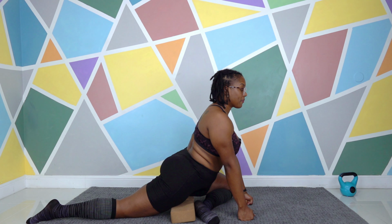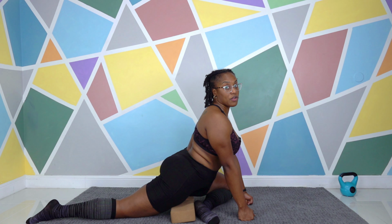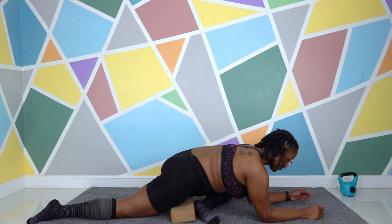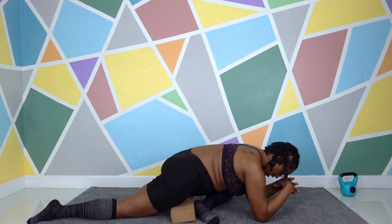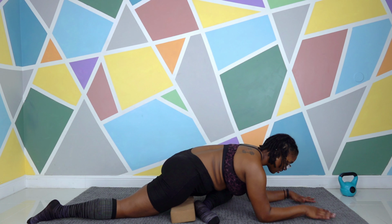The other thing about Pigeon Pose is you can stay up, and it's kind of, depending on where you are, a back bend, or if you want to get a little lower, then it becomes more of a forward fold. And if you have it in you, you can go all the way down, head to the ground, head on your hands or elbows on a block if that's more comfortable. You play around with it and figure it out.